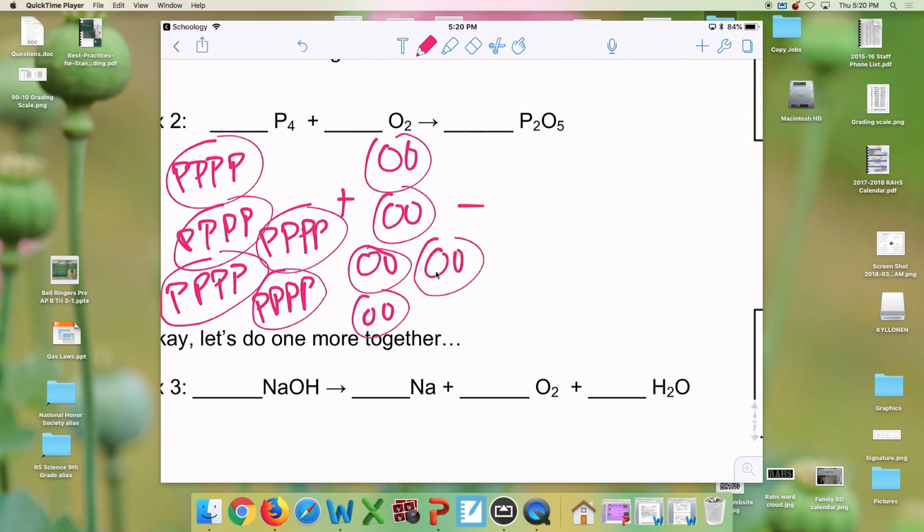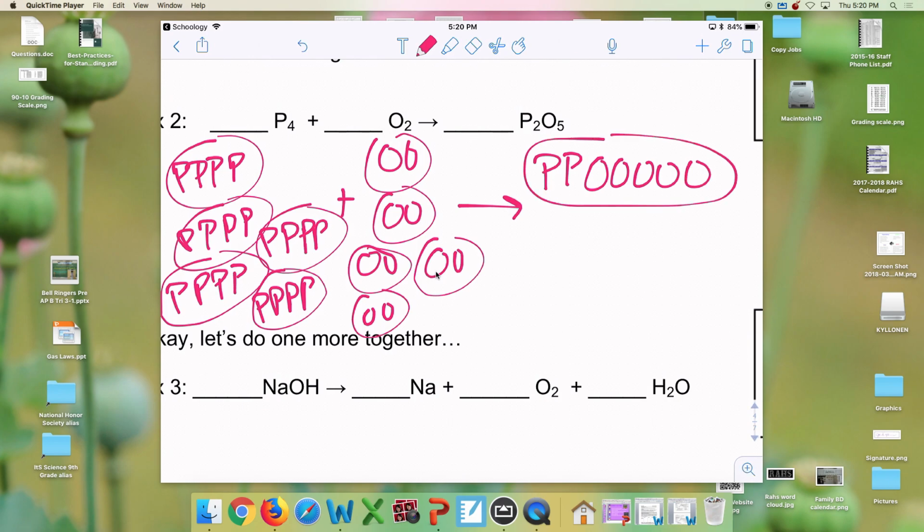That'll work. And then on my product side, I always have to have at least 1 product. Well, this product is made of 2 P's and then 1, 2, 3, 4, 5 oxygens. That's what that P2O5 says. But you can only make a product if you cross off your reactant pieces. So I cross off 1, 2 phosphoruses, P, and then 5 O's. 1, 2, 3, 4, 5. All right, but I can't stop there because I have a broken particle. Again, a broken particle is when something is crossed off, but other things are not. So I have to use up those broken particles.